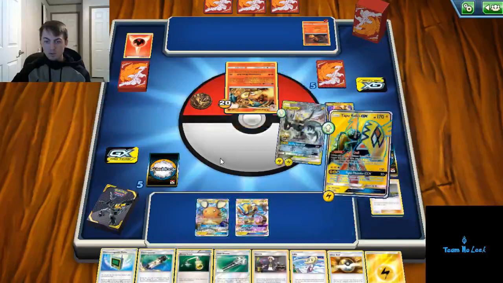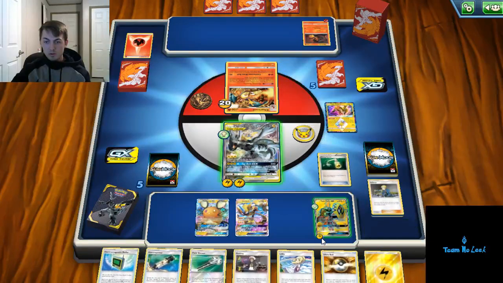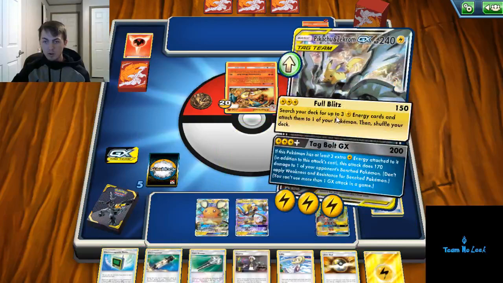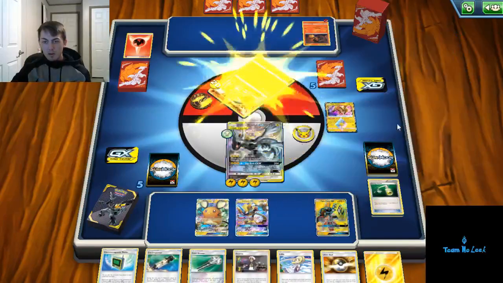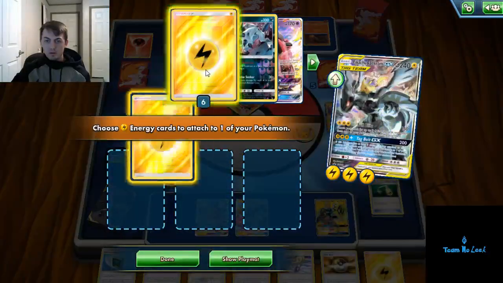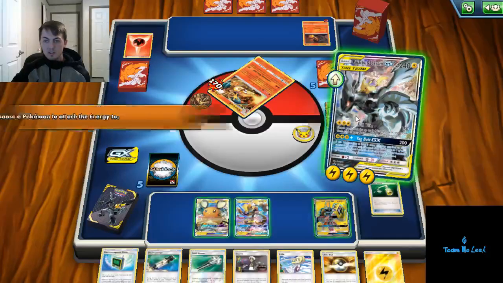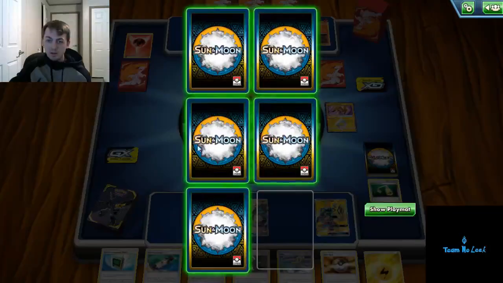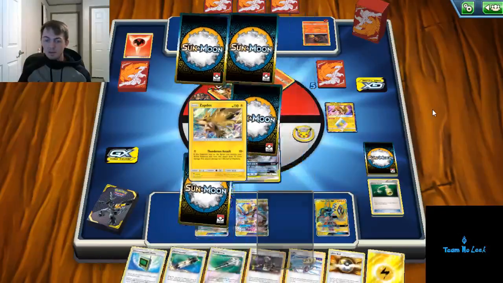We'll go ahead and retreat. Energy switch. We don't really need to get rid of anything in our hands, so we're just going to hold on to everything. Full blitz him. I don't think he really has an answer. And once he sees this PikaRom built up, I think that's just kind of it for him. His hand's so dead, he doesn't have an option to anything, I don't think.